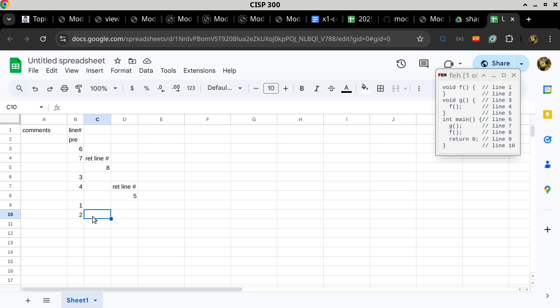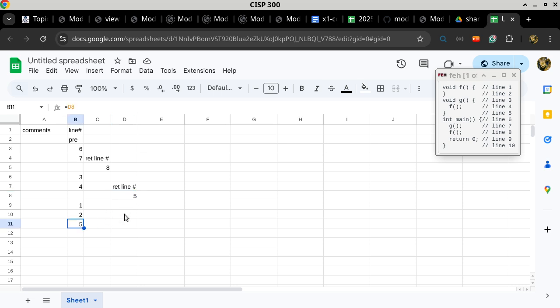Very good. Okay, so we locate the rightmost return line number column. Look at the line number that we remembered from earlier. Copy and paste that to the line number of the next row. So now all we need to do is to say, this is referencing this number here. This is also line 5. That's the first step. Okay, second step, sorry. First step is to locate. Second step is copy and paste the line number.